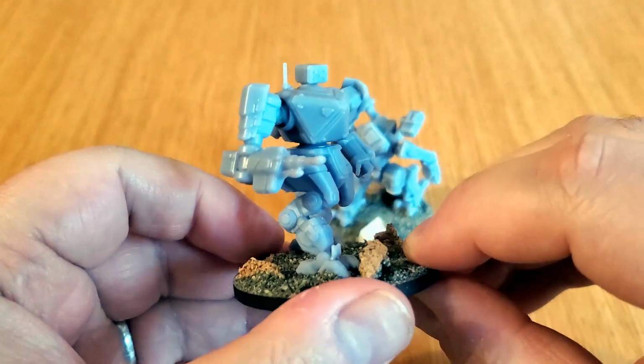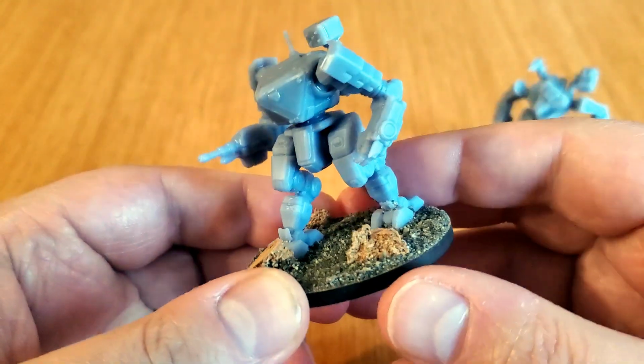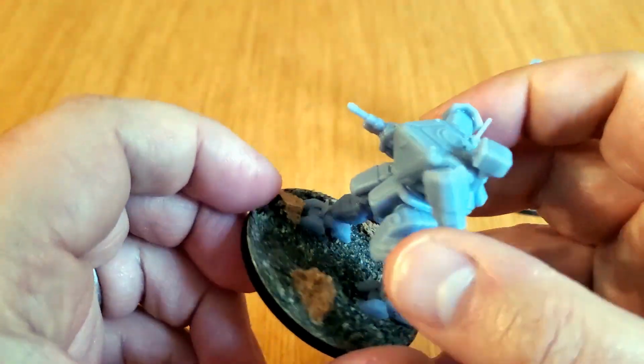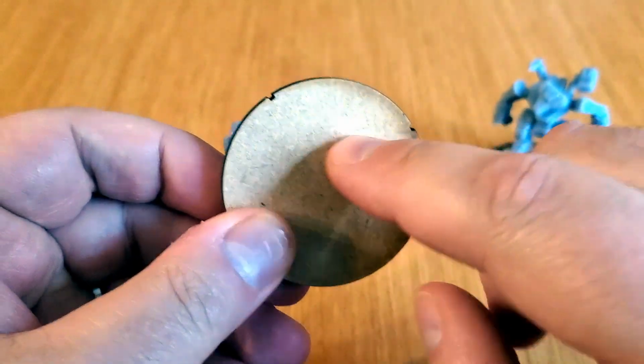This is the Sierra war mech all put together. I really like the posing and the positioning. I think, again, the parts go together really smooth, with only a minor bit of cleanup. And I think I was wrong yesterday, or in the earlier part of this video, when I said that might be the front arc.